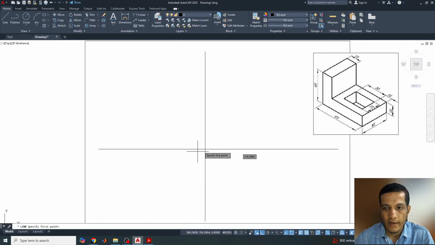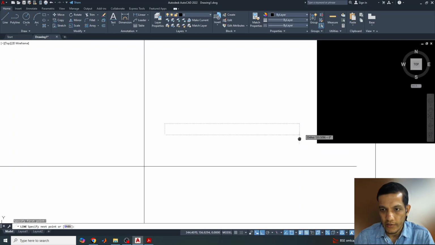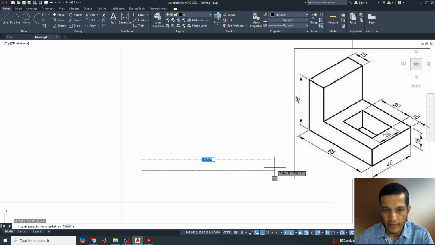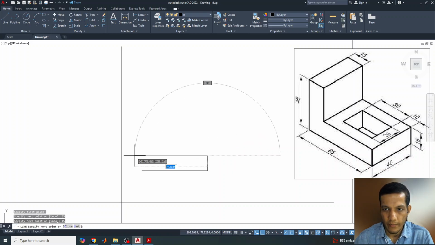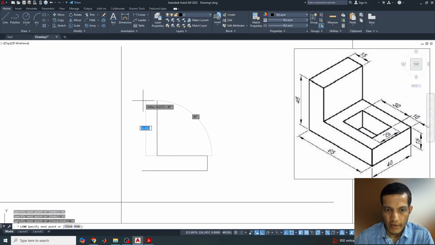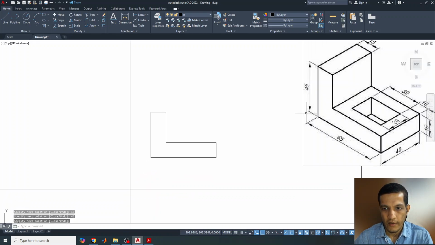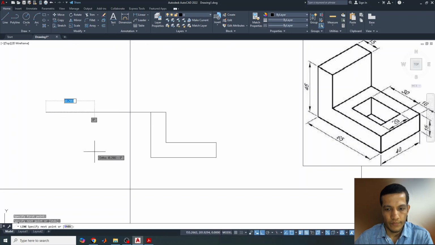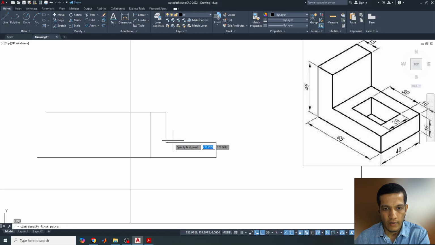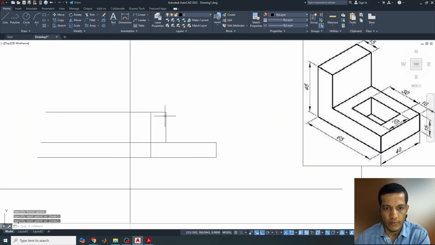Okay, select the line, and here how much is the distance? Let's see, 65 length. So I will take 65, height here is 15, and again it goes back this side 50. Again height we need to go for 30, again this side 15, down 45. Okay, so that we can complete the front view L shape as I told you, and from this we just draw some horizontal projector lines from each of the corner points.